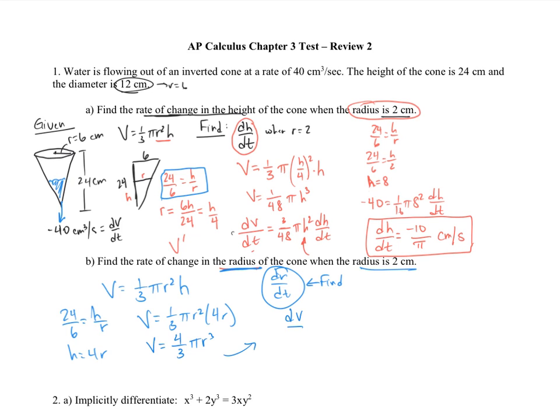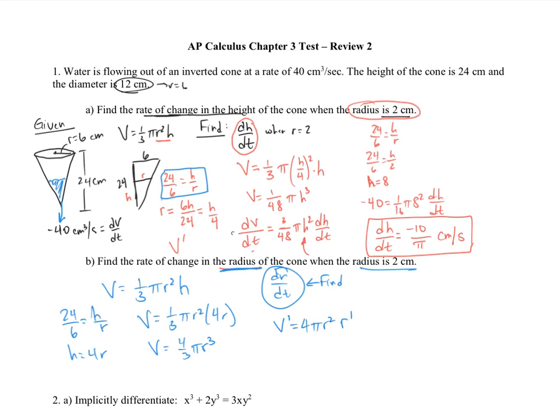In fact, let me do something here. Since some of you like to use that V prime, I'll just do this in terms of the V prime. So let me erase what we have there. So we will write it as V prime equaling, oops, I had to erase too much here. So this becomes 4/3 pi r cubed. Okay, so V prime equals 4 pi r squared r prime.